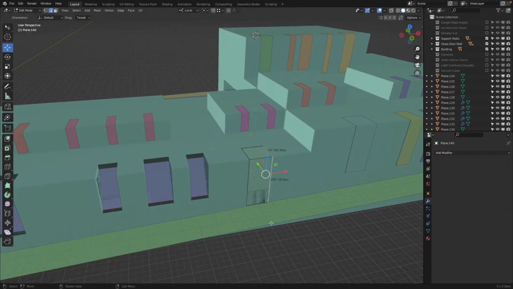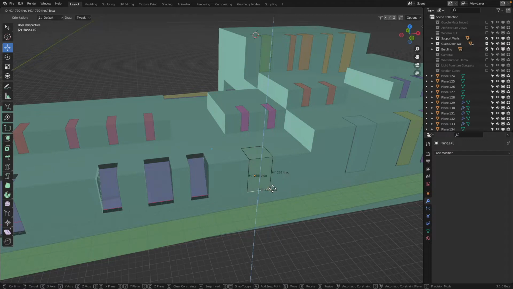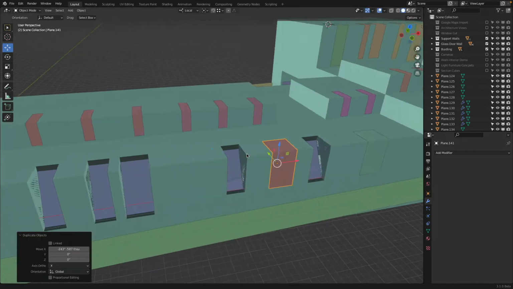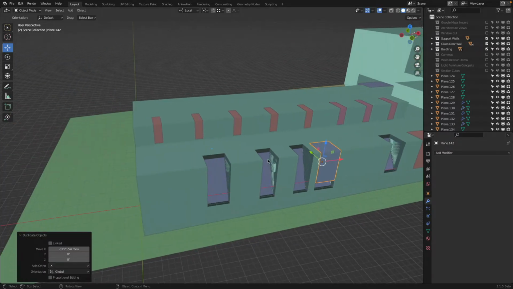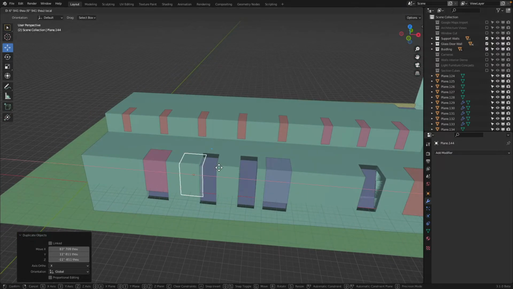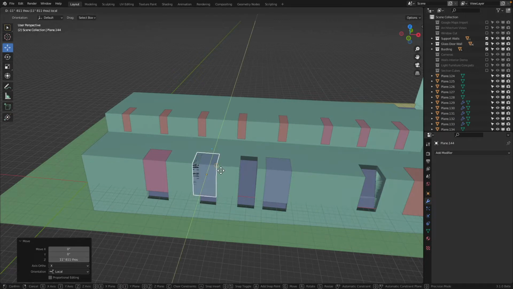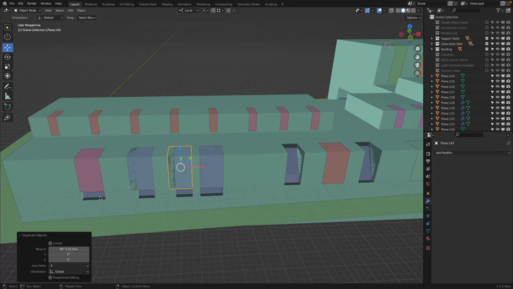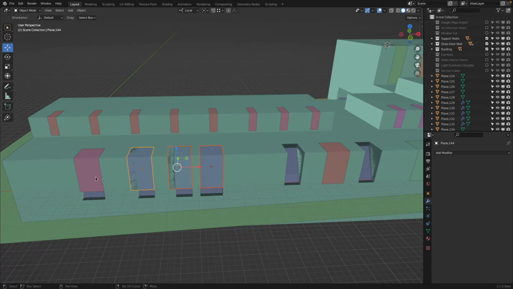Shift D, Control there. Edit mode, bring this one up. Right click there. I know, hold on, I'll show you something. So you see they're not at the right height.